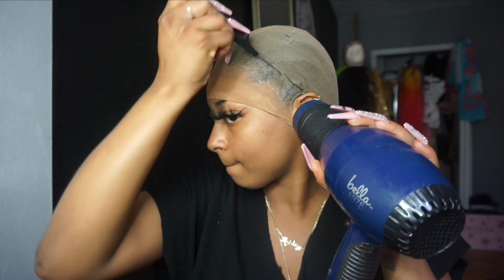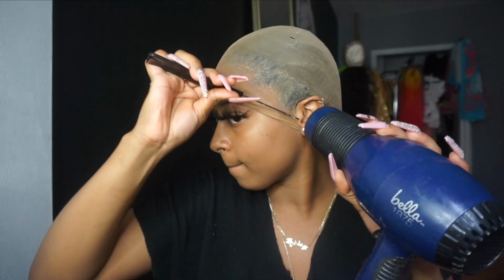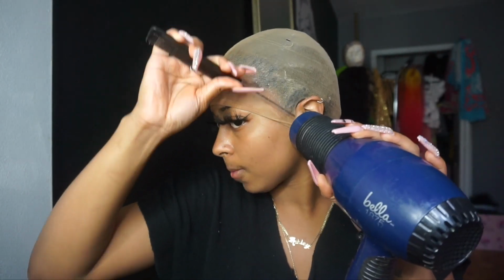And honestly, the Bold Hold is more on the expensive side, and it also goes out of stock quickly. So this is just an alternative that you guys can use if you don't have the money for the Bold Hold, or if it keeps on going out of stock.